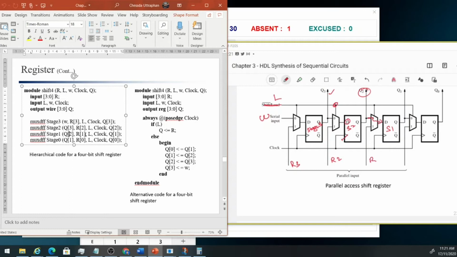So this one should be R1, and you have clock, and you have Q1.